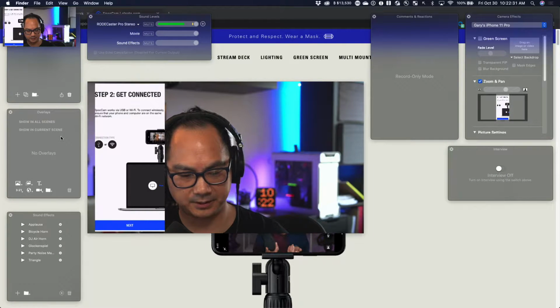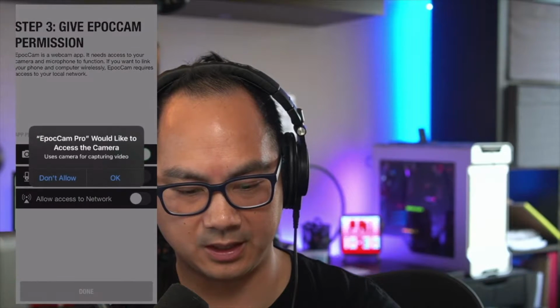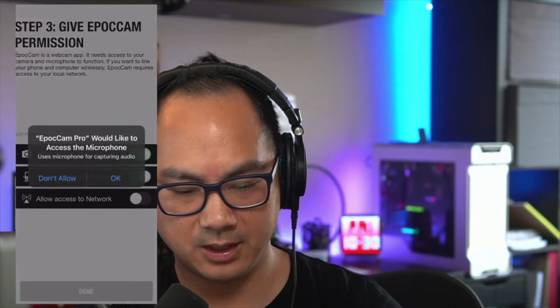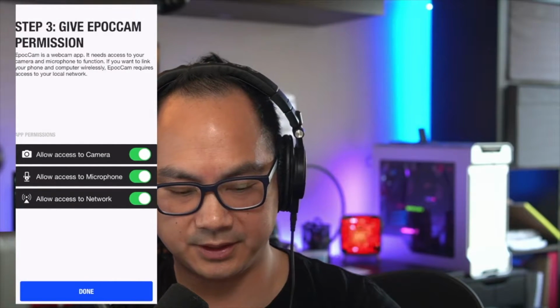Go to next. Now we got to get connected. Epoccam works via USB or Wi-Fi. And to connect wirelessly, ensure that your phone and computer are on the same Wi-Fi network. Let's click on next. And so now we have to give permissions. So let's give permissions to the camera, give permissions to the microphone, and give permissions to allow access to the network, and click on done.